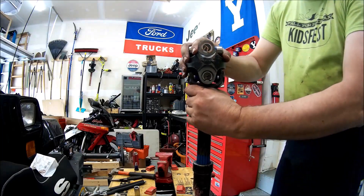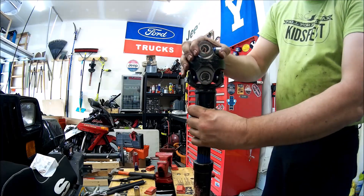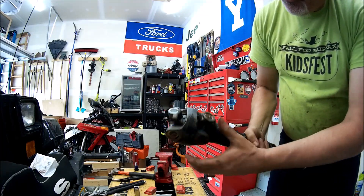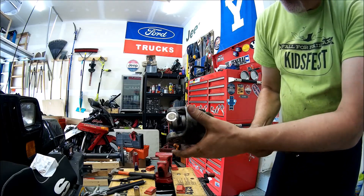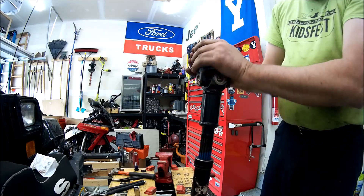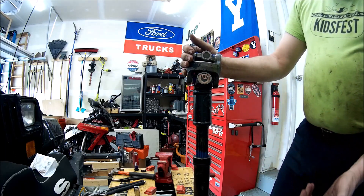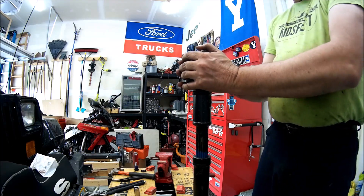The last thing is to fiddle with this and make sure it rocks around — got it all seated. I did find I had to re-seat the seal on the bottom of the ball using a screwdriver, and once that got seated properly this started rocking really well. Got one last grease nipple to put on and then it's ready to go back in the Jeep — that part is done.